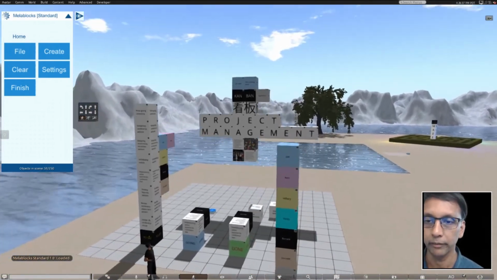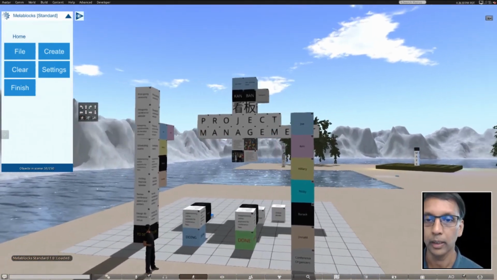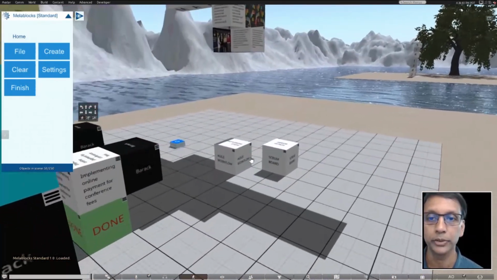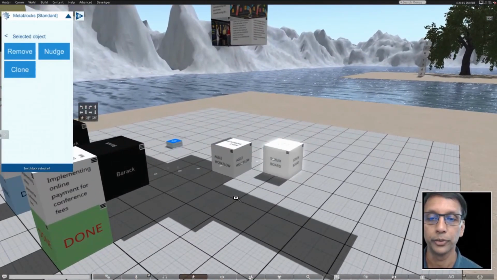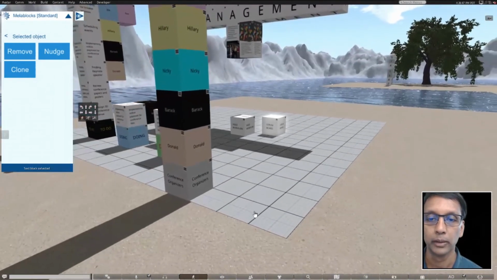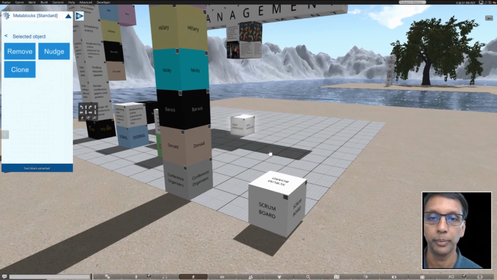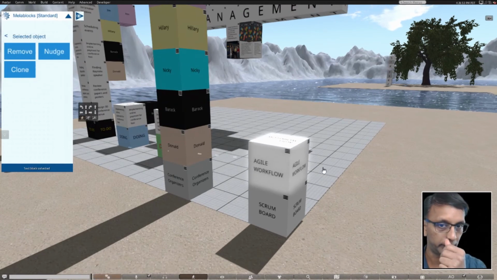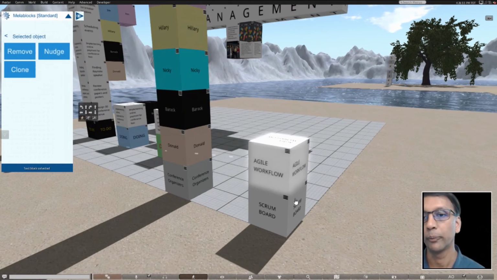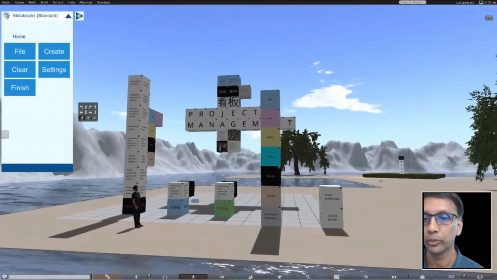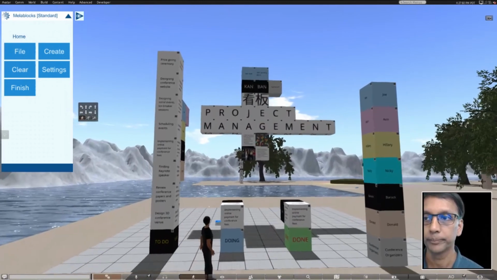Again, be creative and find your own approaches. And if you are ambitious, you can try to use a similar approach to implement a Scrum board, and this would be a good example of how we are trying to achieve an agile workflow in a 3D world.